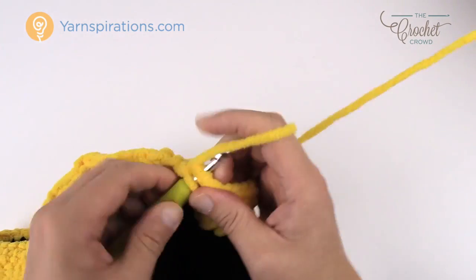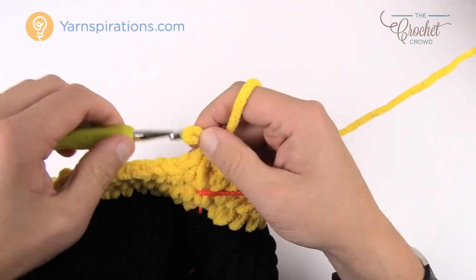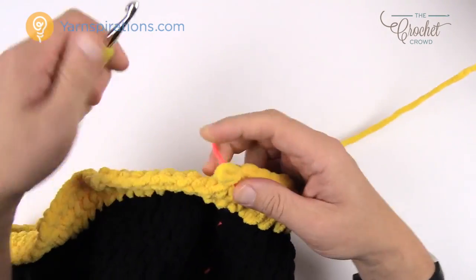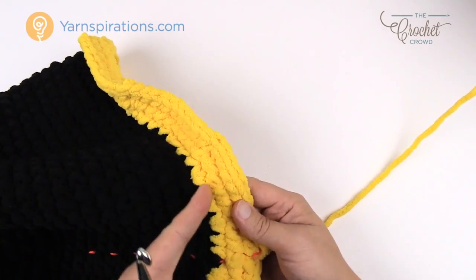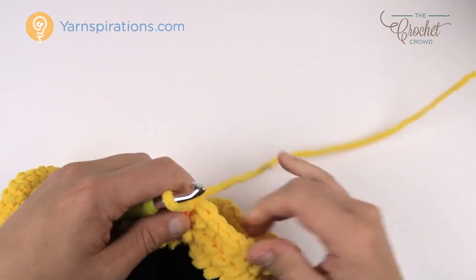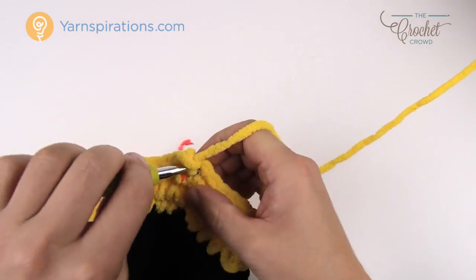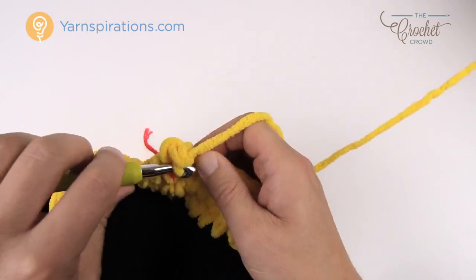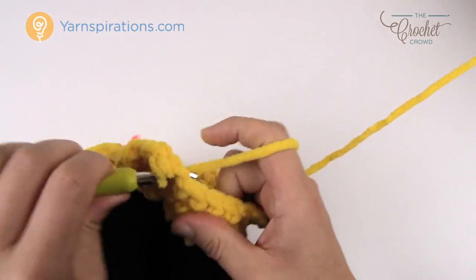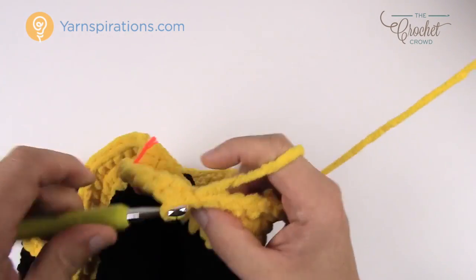Join to the top of the beginning single crochet — now it becomes really easy. Do 12 inches of this yellow right from this point going forward. All it is is single crochet around and around until you get your 12 inches, then we'll meet back here and finalize that round. Chain up one, one single crochet into each, slip stitch when you get around, and continue until 12 inches.